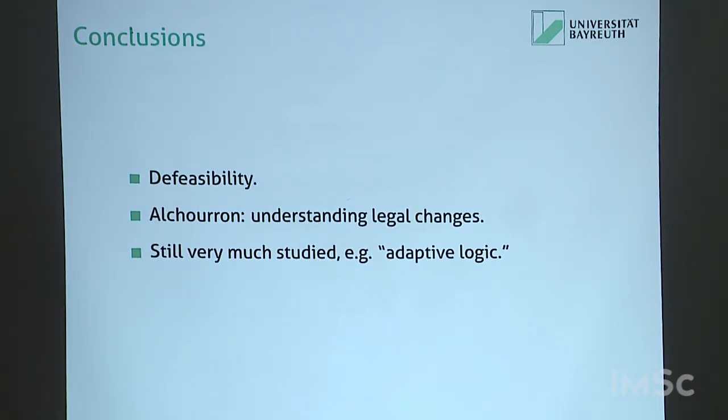And a final point is that this study of conflicting obligation is one of the most active areas right now in deontic logic. For example, there's a bit of a hype now on something called adaptive logic. You can Google it if you want. These are logics which are meant to deal in a slightly different way with conflicting obligation, but have very interesting dynamic proof theory.